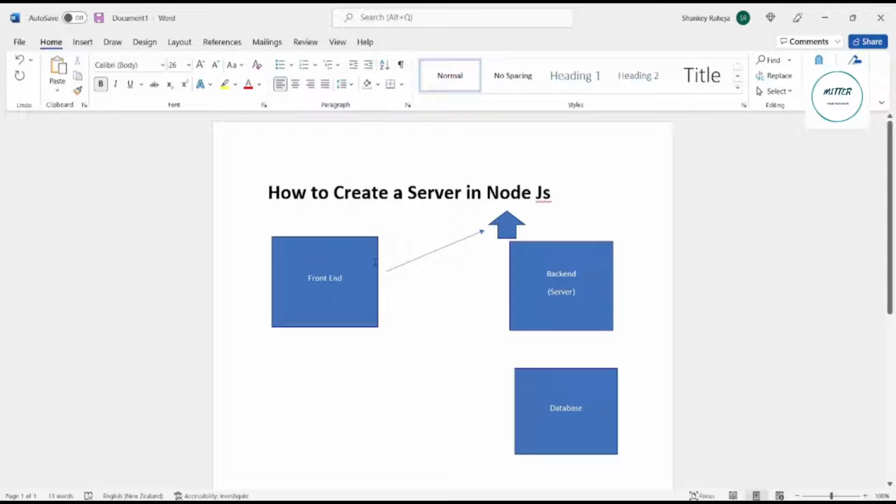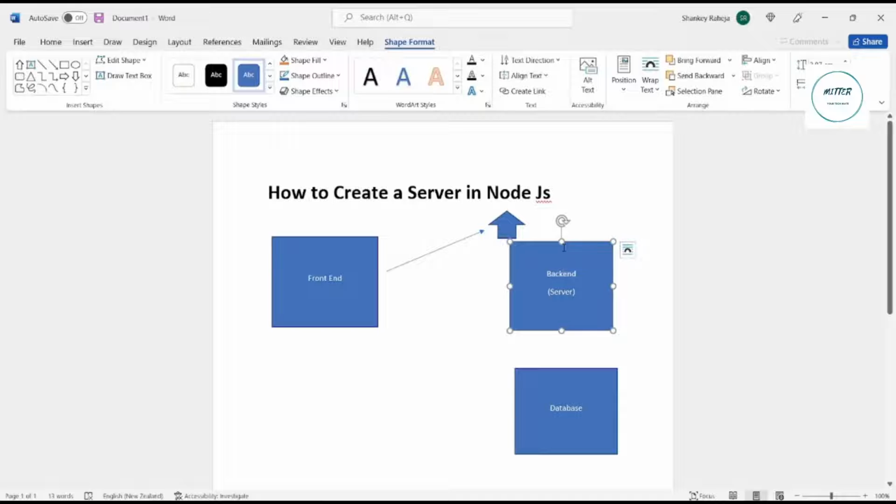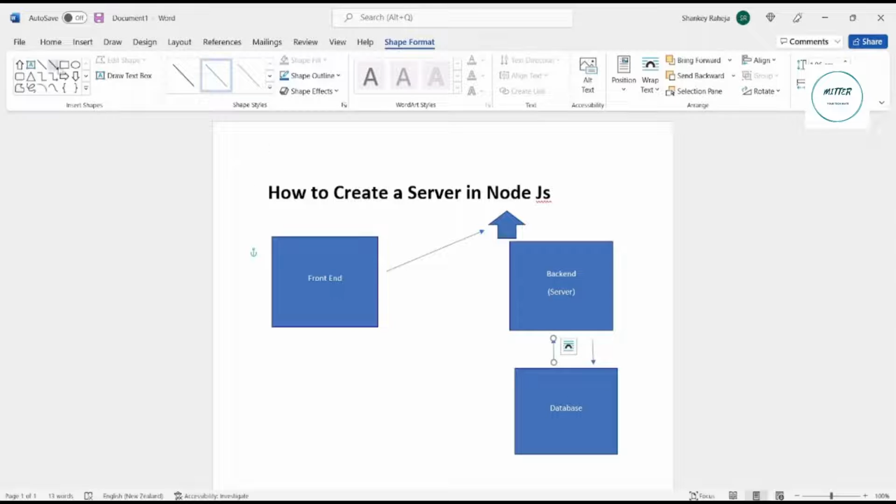So when a user makes a call to this server, which is basically a PC with some kind of antenna installed over it, the server requests the data from the database, and when the database returns the data to the server, it does some kind of computations. It can be any kind of computation like addition, multiplication, whatever computation needs to be done on the data coming from the database, and then the server returns the data to the user.